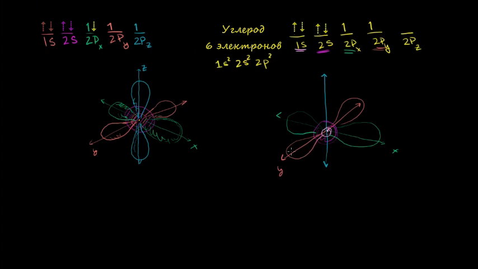And if you went just off of this, you would say, you know what? This guy over here and that guy over there is lonely. He's looking for an opposite spin partner. This would be the only places that bonds would form. You would expect some type of bonding to form with the x orbitals or the y orbitals. Now, that's what you would expect if you just straight up kind of stayed with this model of how things fill and how orbitals look. The reality of carbon, and I guess the simplest reality of carbon, if you look at a methane molecule, is very different than what you would expect here.